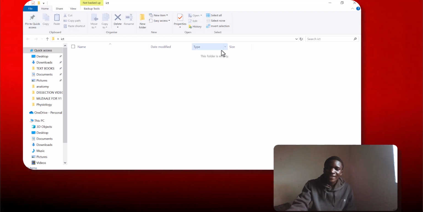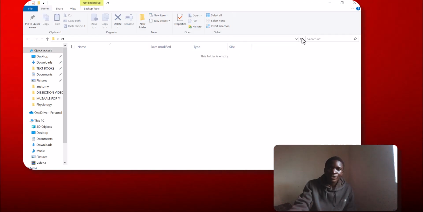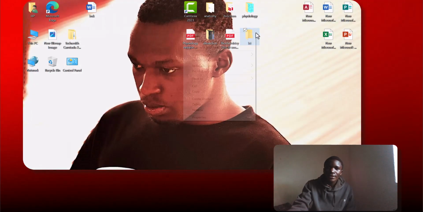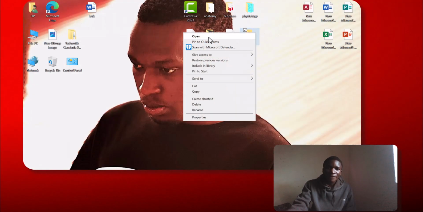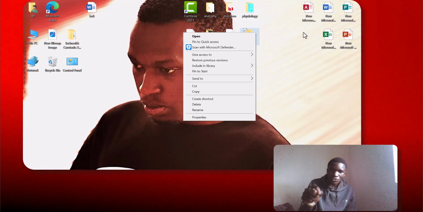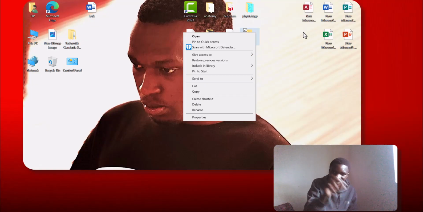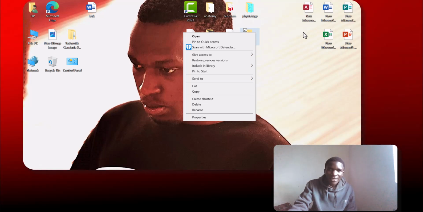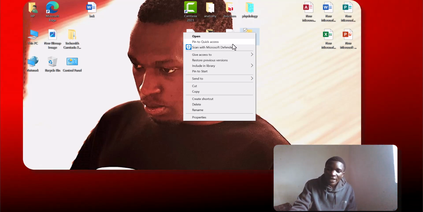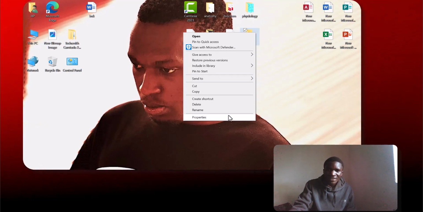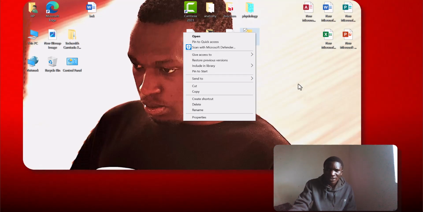How have I selected? By left clicking. Or you can right click. When you right click, it will bring different options. So left clicking is specifically to select that particular thing. It can be used to select or to highlight. Then right clicking will bring very many options, like Open, depending on what you want.